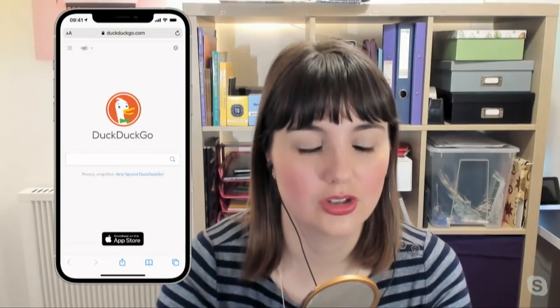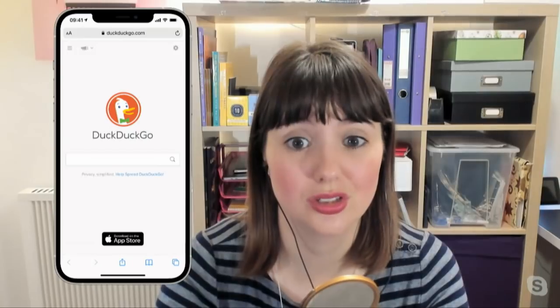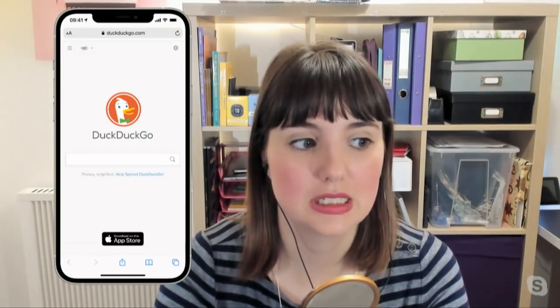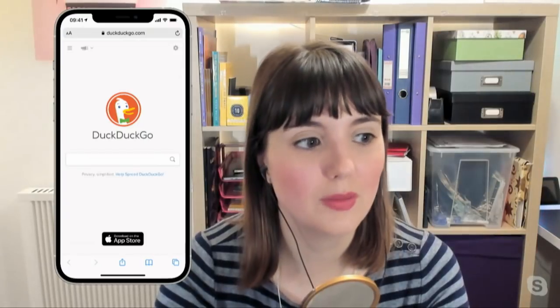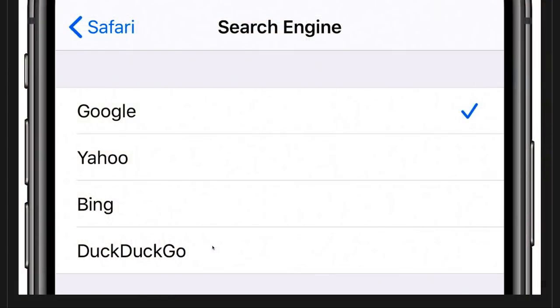I do kind of wish that when you set up your iOS device, it said, hey, what search engine would you prefer to use? And it didn't select any of them. And also that it sorted them alphabetically. Because if we look back on that webpage, it's showing us Google, Yahoo, Bing, DuckDuckGo in that order. And wow, that's a weird order. Is Yahoo paying more money than Microsoft and DuckDuckGo is paying the least amount of money? Is that why they're in that order? Or is it just that Yahoo said, we want to be the second option? Can we give you some money and put us in second place?